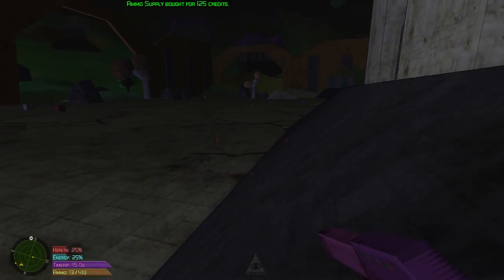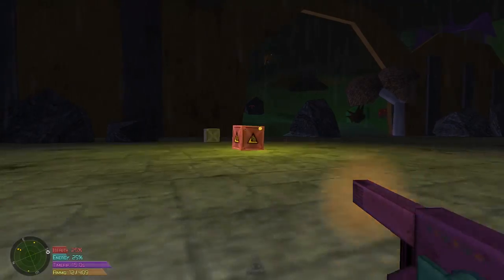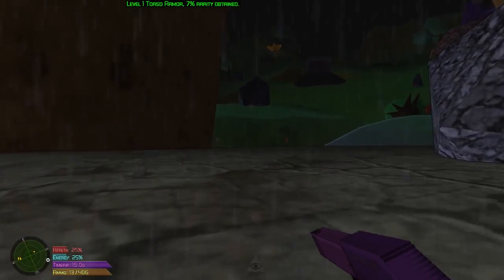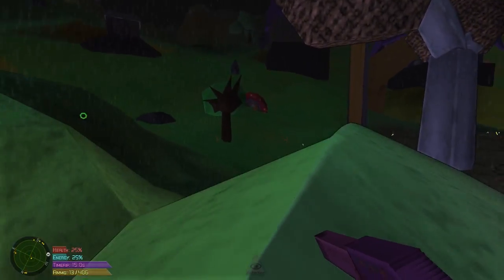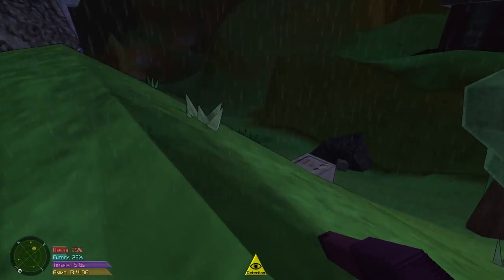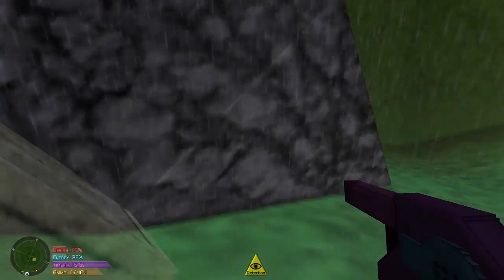Alright, let's go and look for more ammo. Or not ammo, more gear. The aiming, holy. Oh. Torso armor. It's kind of useless. Well, not useless, but we could probably sell it, but I wanted arms. I hate those things. Nothing.